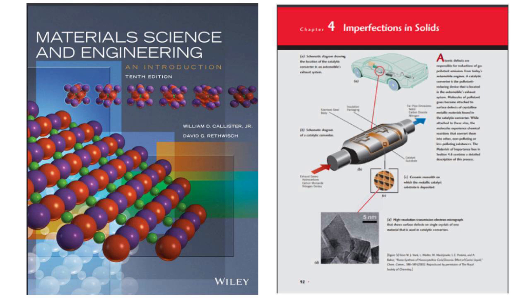Think of it like this. Imagine you're trying to slide two rugs across each other. If the rugs are perfectly smooth, they'll stick together and be difficult to move. But if there's a wrinkle in one of the rugs, it's much easier to slide them past each other. Similarly, dislocations allow planes of atoms in a metal to slip past each other much more easily when a force is applied. So those tiny wrinkles in the atomic structure are what give metals their flexibility and allow us to shape them into all kinds of useful forms.